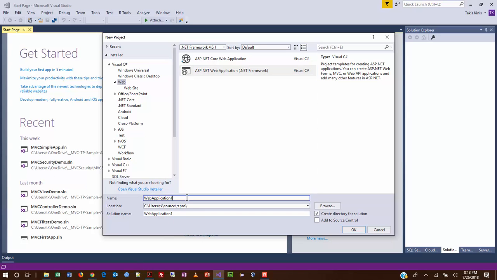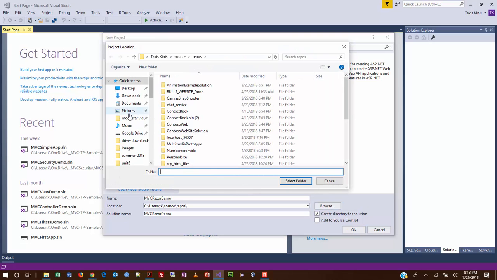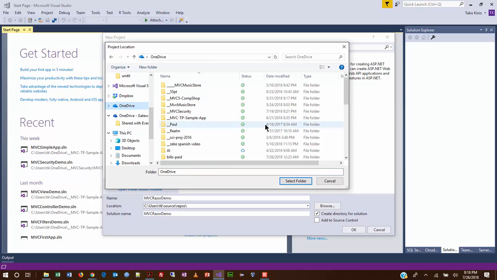The name they want us to apply here is MVC Razor Demo. Put it wherever it is you put it. I do not want it on my local drive here. I want it out in my cloud drive, and I've been putting it out in OneDrive myself.